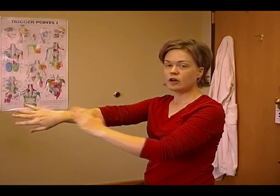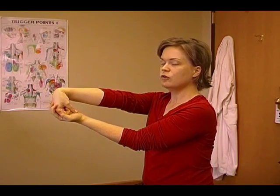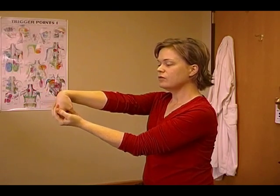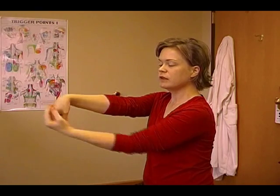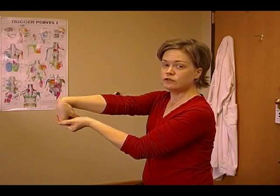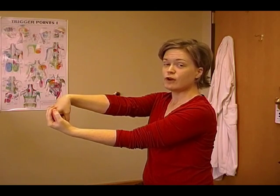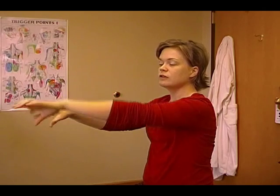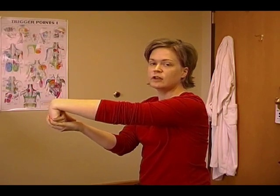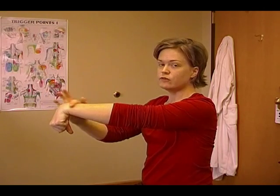The next stretch is how to stretch the top surface of your arm. You're going to hold your hand out, put your hand in a soft fist, and use your other hand to pull your fist towards the bottom part of your forearm. Exhale and pull down as you do the stretch. Ten or 15 of these as well. Make sure you're only pulling down to where you feel a good stretch — you may not get close to where I go, and that's fine. Go to where your body tells you to stop. Do the other arm the same way: arm extended, soft fist, pull down with the other hand. Where I'm feeling it is in the top surface of the hand, also in the wrist and into the forearm.